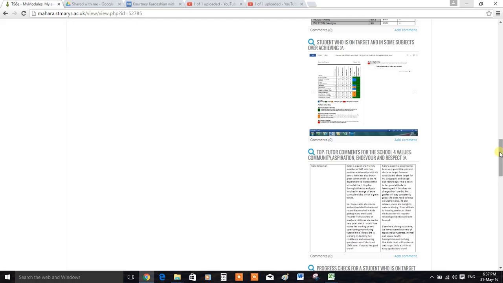The rest of this evidence just shows how my comments have changed depending on how well the student is doing or how well they have done as part of the school community and respect. So this is a high achieving student, so showing how she has her attitude to learning is perfect. She's overachieving in the blue comments here, but then she just needs to focus more on these ones. She is not far from being on target, but just needs to focus on them to get them up higher, coming up to her GCSEs.